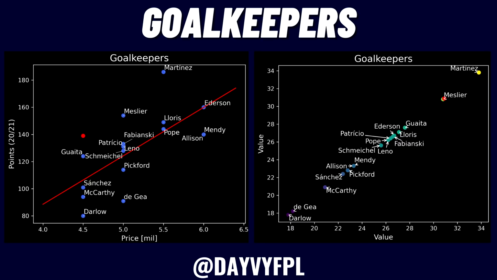So starting off with the goalkeepers, as you can see nicely now, we have the two graphs that I managed to come up with. On the left hand side, we have points in the 2020/2021 season versus the price that they currently are for the upcoming season. As we can see with the linear regression line, it's fitted quite well with the goalkeepers. Fortunately, there's not a lot of goalkeepers, so I could highlight a lot of them, whereas with the defenders, midfielders and forwards, I had to use a bit of criteria and do selective labeling.